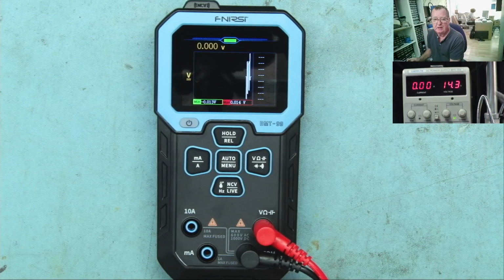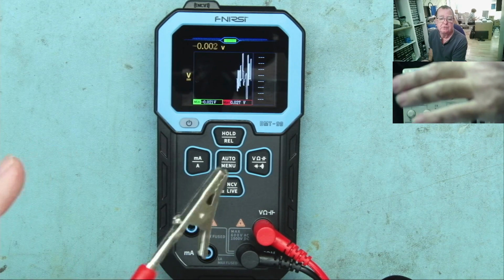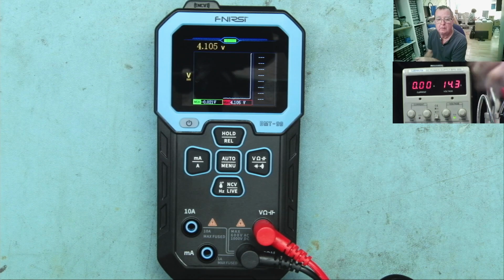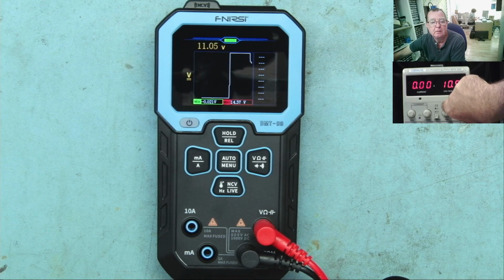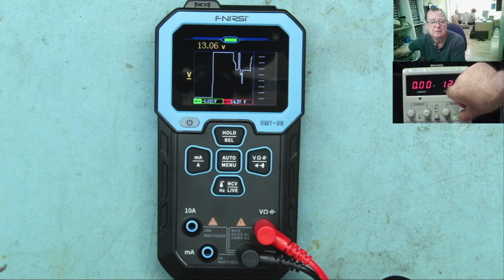So I'll attach my power supply. At the moment, by the way, it's just open circuit and it's picking up random noise, if you like. Interesting. Let's connect to my meter. Okay, so yeah, we've gone to a steady voltage, 14.7, which is basically what you see on the power supply. Let's change this. Yeah, so it's effectively recording what I'm doing on here. Kind of like a slow oscilloscope, I guess.